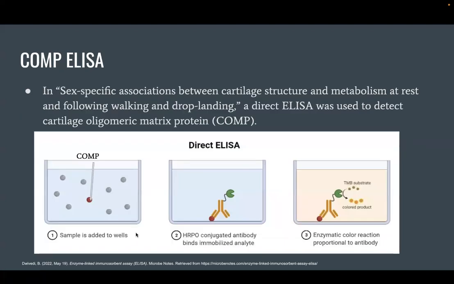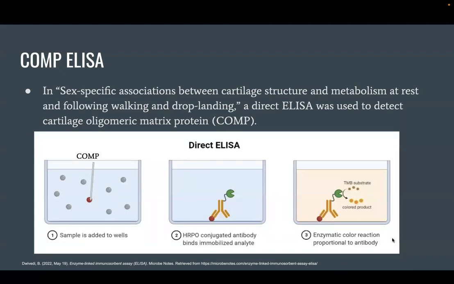And once you add your fluid sample to the well, the protein that you're looking for is going to attach itself to the plastic edge of the well, which you see in step 2, the little red is down at the bottom. And then in step 2, you're also going to add your antibody conjugate, and this is just the antibody that has the enzyme linked to it. And if your protein is present, which is COMP here, and you can see it is there, the antibody is going to bind to it, which we see.